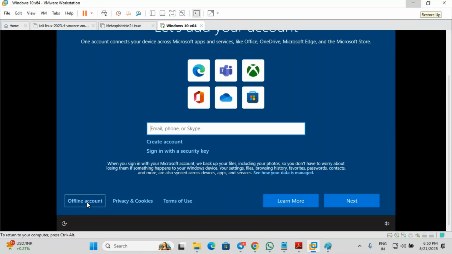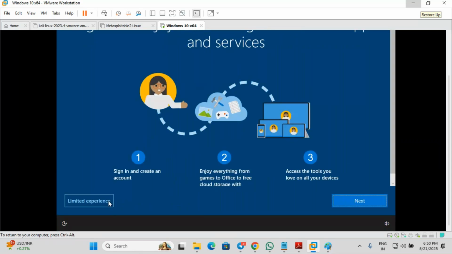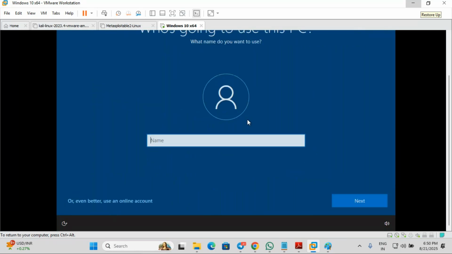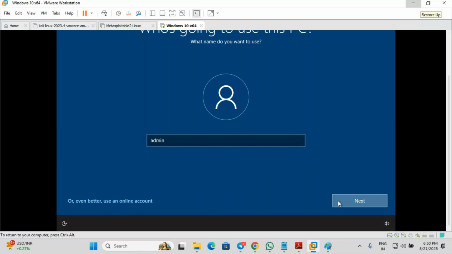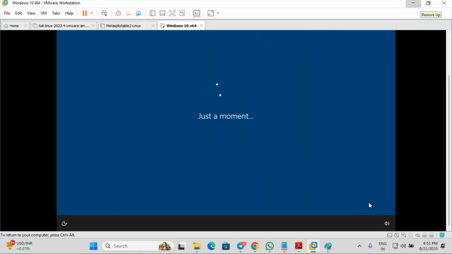Then I'll go for offline account, then limited experience, then take the username as admin, click next. Asking for password, even if you do not put a password, no problem, or if you want a password you can type admin, but right now I'm not going to issue any password. So click next.